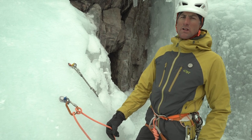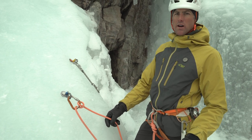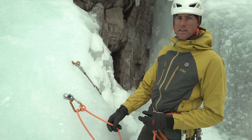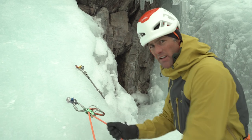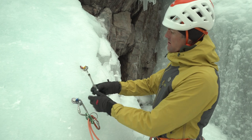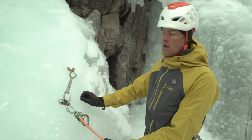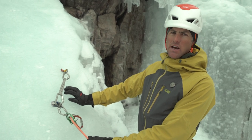On low-angle approach ice, I don't want to be tempted to short-rope clients — that's bad news. So instead I might go with a single-screw anchor. We're talking about low-angle terrain, mostly walking and low consequence; I can just stand here at the belay. For a short step I could just belay with a munter. If it's a longer pitch, it might be quicker to just run the rope length out and then belay with a plate — I can pull with both hands, there's very little friction, and I can keep up with people who are moving quick. If I want to add slightly more security, I can add a second screw, measure carefully with my locker draw, twist this up, and when that tensions we're weighting both screws fairly equally. We really want to avoid short-roping on ice, so in low-angle terrain this is a quick, easy anchor to build — quick for clients to break down and get moving on the next pitch.